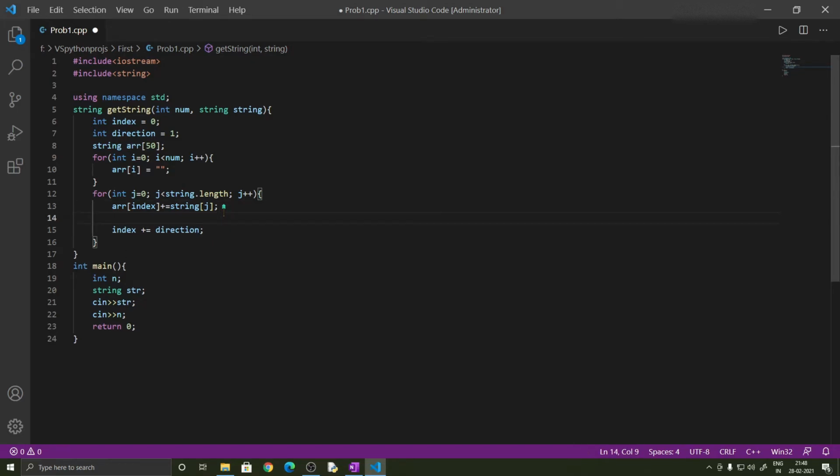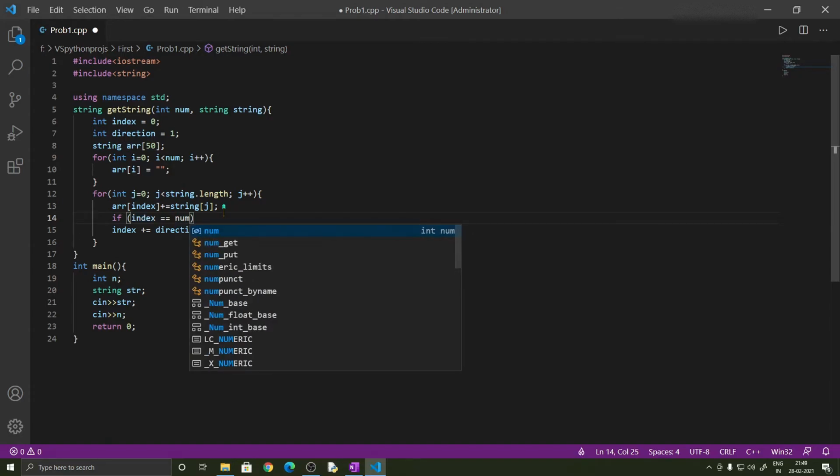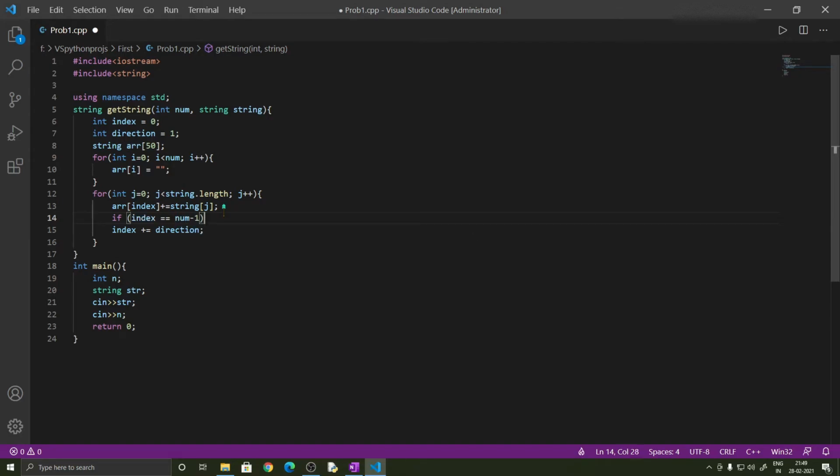So if index equals num minus 1, then direction is equal to minus 1. And we also need to check if the index is 0.